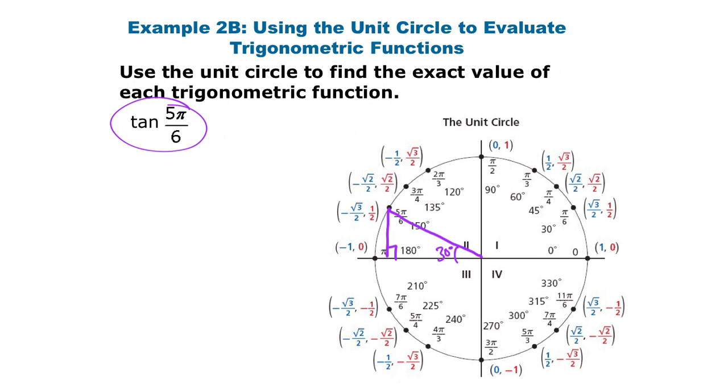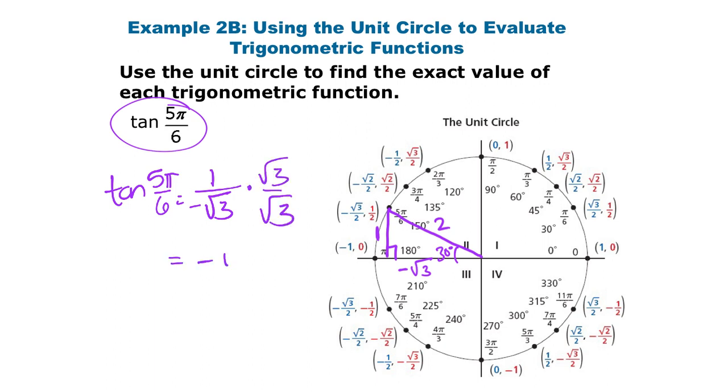Using our special right triangles, I know that this side is 1, the hypotenuse is 2, and the other side is the square root of 3. It is going to be a negative square root of 3 because it's going in the negative direction on the x-axis. This side is positive 1 because we went up on the y-axis, and that's positive. The hypotenuse is always positive. Now the tangent, we know, is opposite over adjacent, and so it's going to be 1 over the negative square root of 3. I'm going to rationalize that denominator, and I get negative square root of 3 over 3.